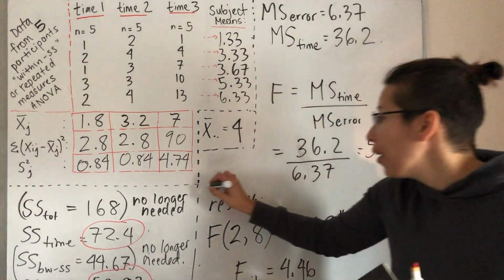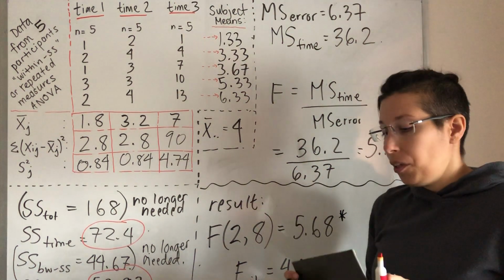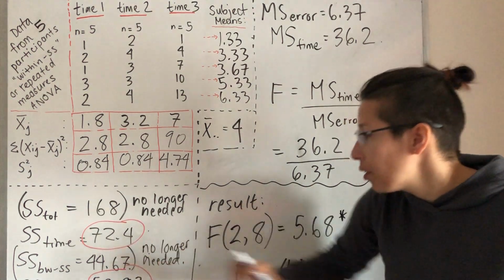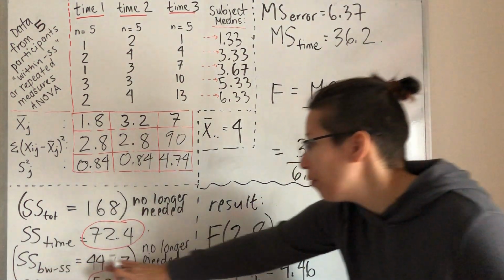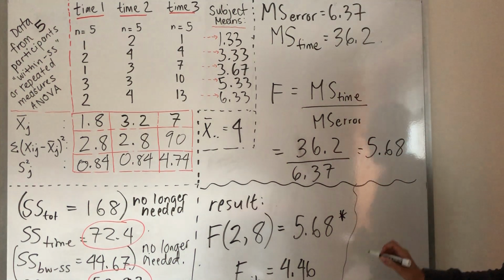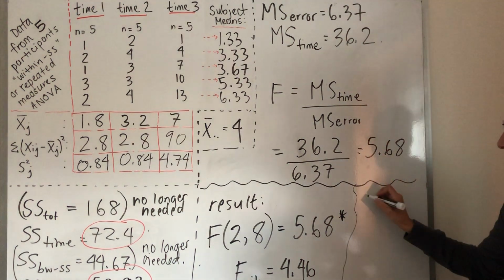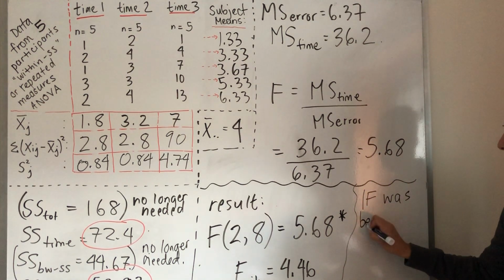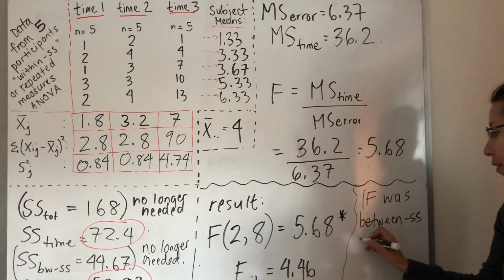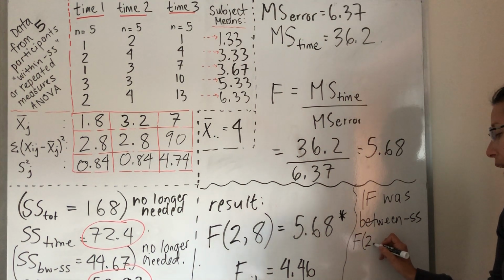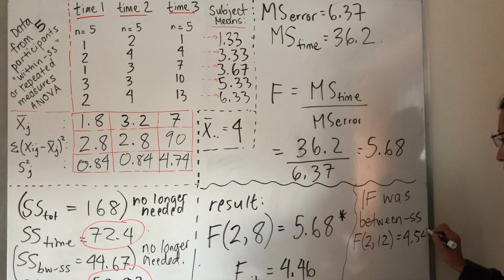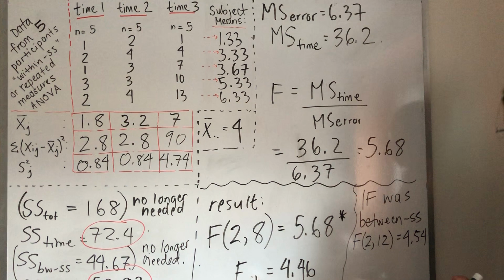The last thing I wanted to do, because we got all the way through, we did everything really slowly, and assessed when to use these different sums of squares. I had to think a little bit when we finished using this one. That's a good thing to think through too. But if we had a between subjects design, as opposed to this repeated measures or within subjects ANOVA, the F would be F(2,12), and it would equal 4.54. I hope you can see this. If not, I'm going to be really sad.